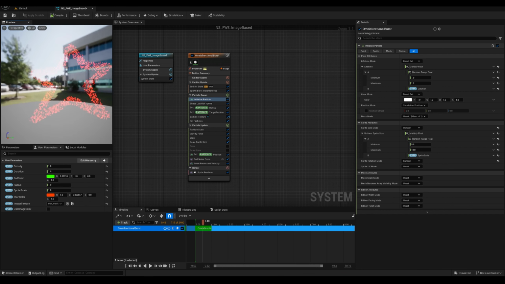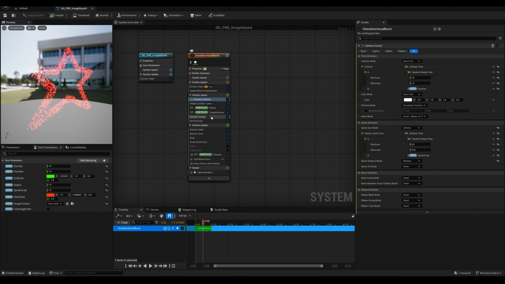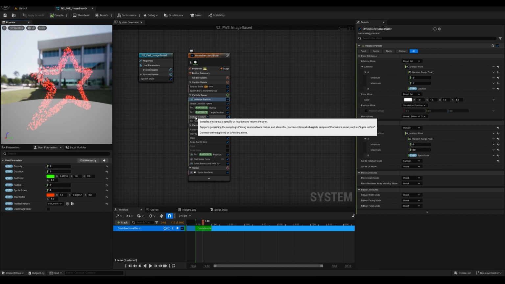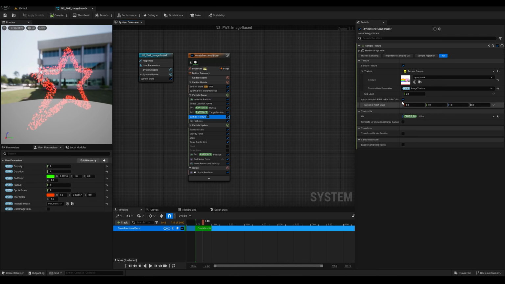Now, one can think that it's as simple as we have a boolean parameter. Now we can go to our sample texture and we have this boolean here, but if we look at it, we don't have a selector or little arrow here, and we also cannot drag this parameter. We cannot bind it. So how to solve this?